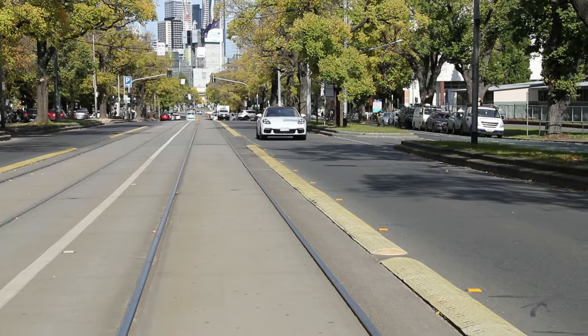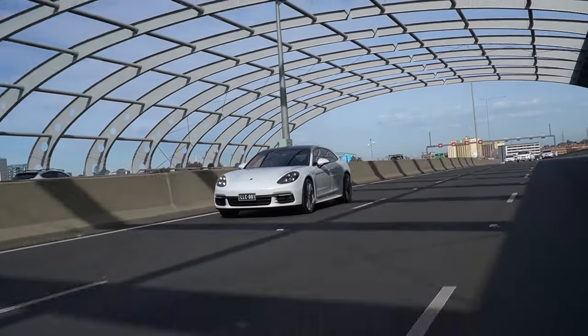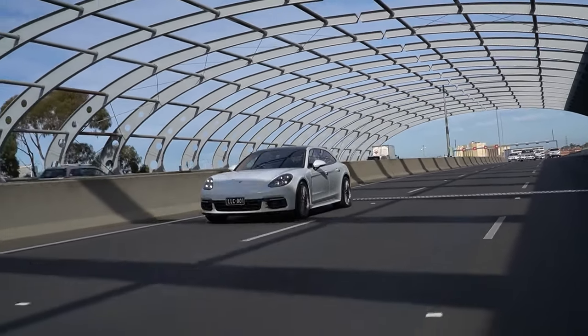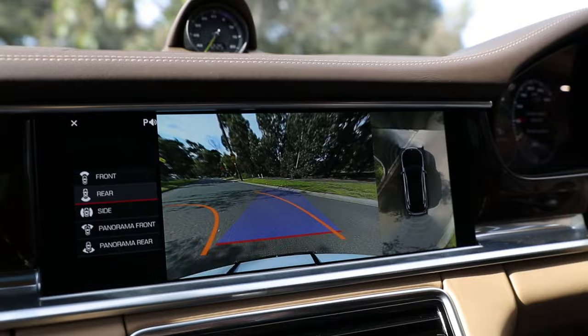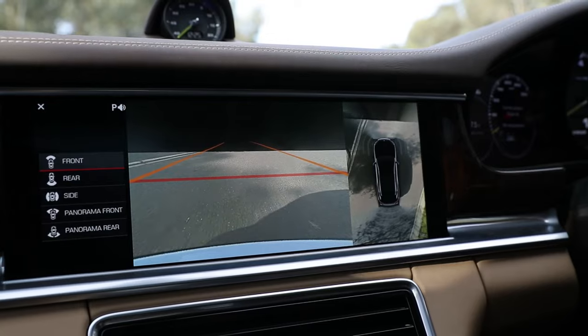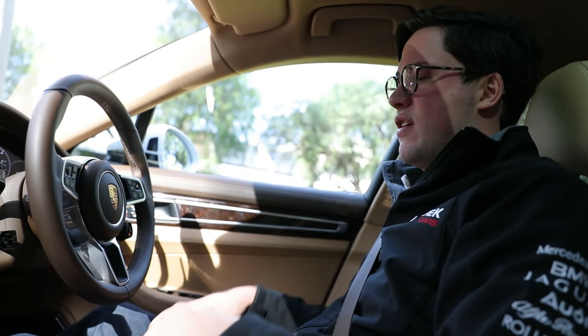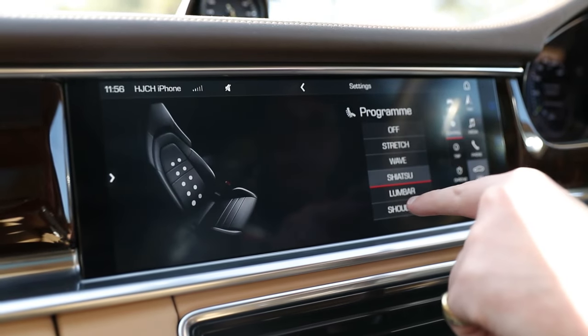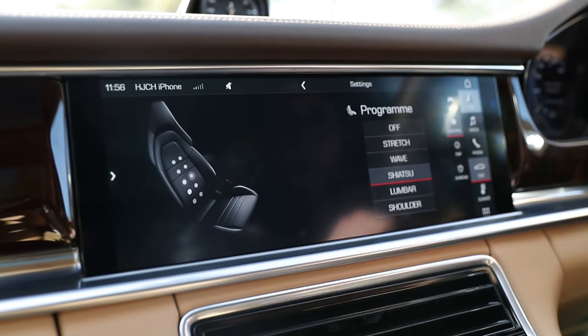Now, in a six-cylinder, that would have been totally unheard of, unimaginable, only a few years ago, but this thing does it. And all of this is done in what can only be described as the most opulent cabin you can possibly get in a Porsche. I mean, we've got double-length sunroof, heated and cooled massage seats, which give you shiatsu, lumbar, all types of different massages. It's like, well, you feel like you might get a happy ending or something with this.